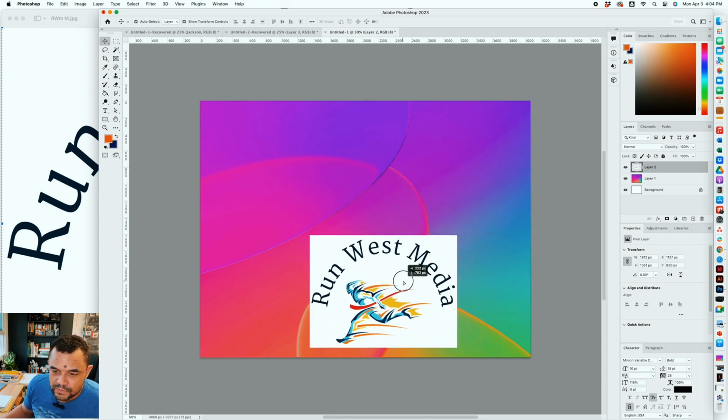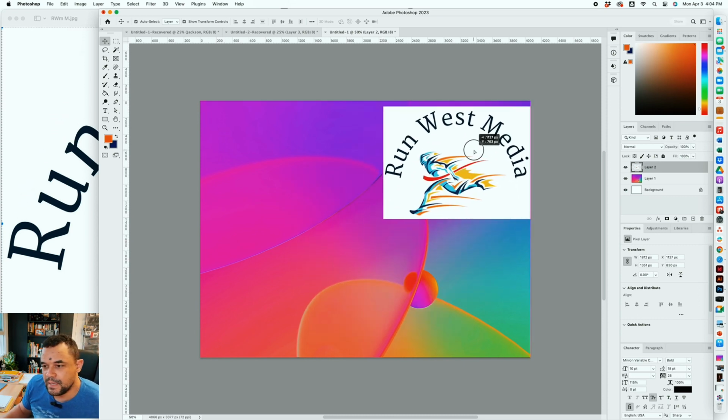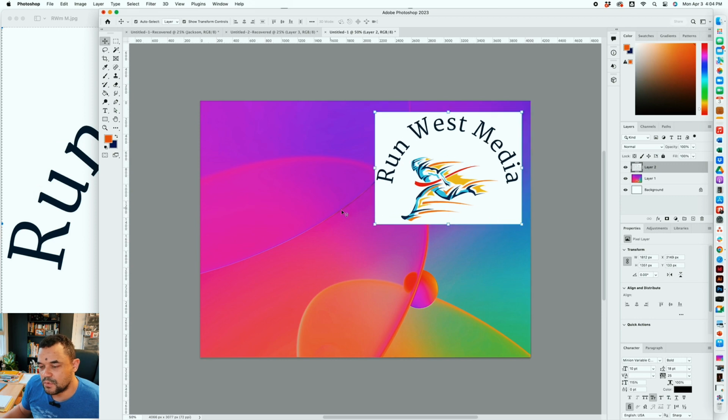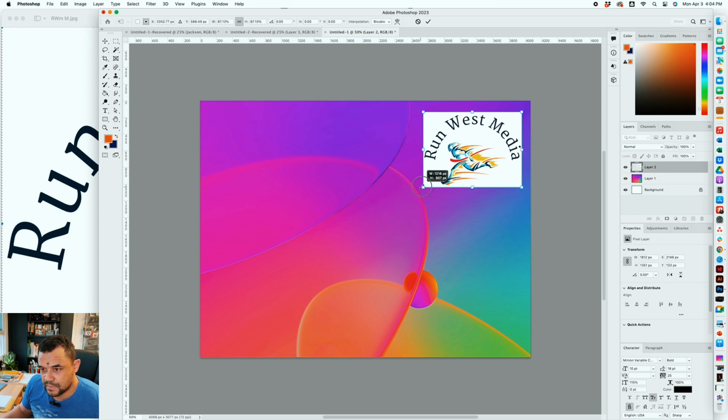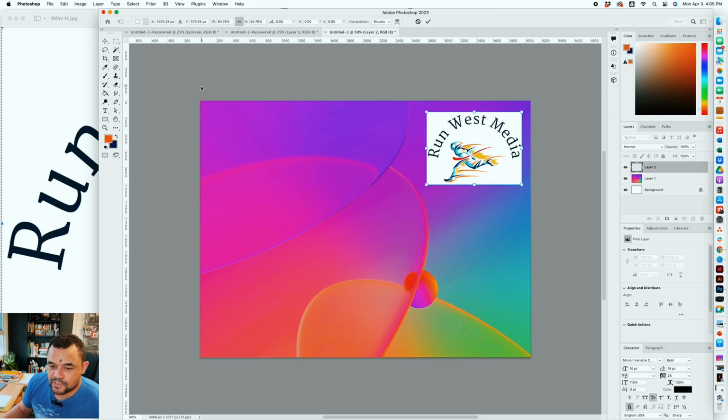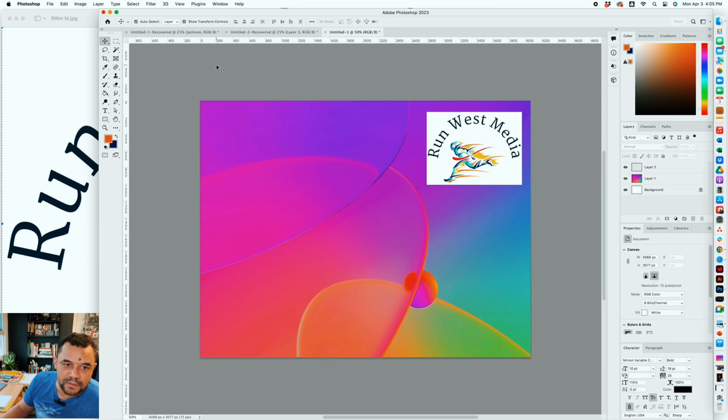So then it's just figuring out where you want to put it. And I'm thinking I'm going to put it up in this corner. The only thing though is it's a little big. So what you can do is click on one of the corners, and depending on the resolution, it will distort a bit. I think after you click it off, it might actually be okay. So I'm going to click back on the arrow, and it looks all right.